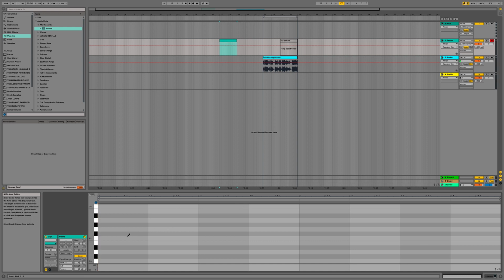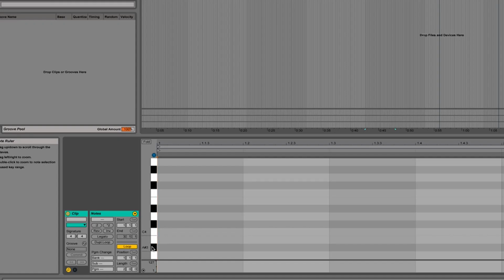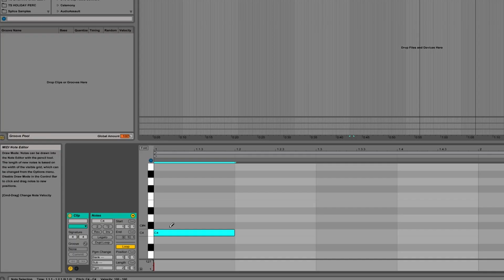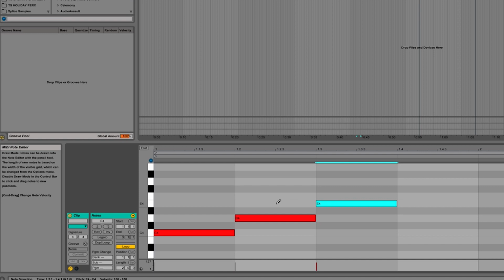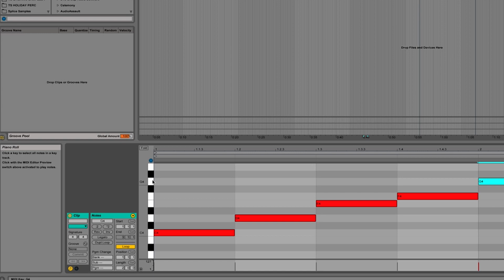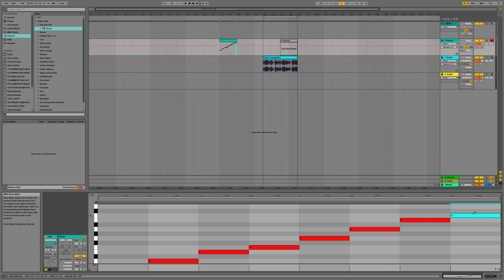I'm just starting there because it's really the easiest one for me to do. Okay, so here's my C. You can see it here on the left. And when I'm making the C major scale, the nice thing is I'm only going to use the white notes from that C up to the next C. So it goes like this, C, and then I'm going up to D. You can see it's white here on the left. E, F, G, and again, you can see that they're white over here. A, B, and we'll take a listen to that so you can hear what it sounds like.